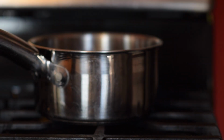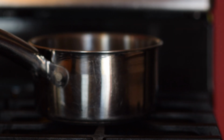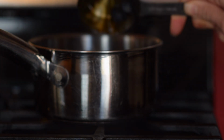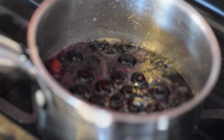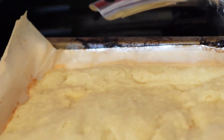While my pancakes are baking, I'm just gonna go ahead and get my blueberry maple syrup ready. And I will leave the recipe down below, but I also cut this recipe in half, so I used 1/2 cup of maple syrup and about 1/2 cup of blueberries. And I did not add any fresh lemon juice into this at all.